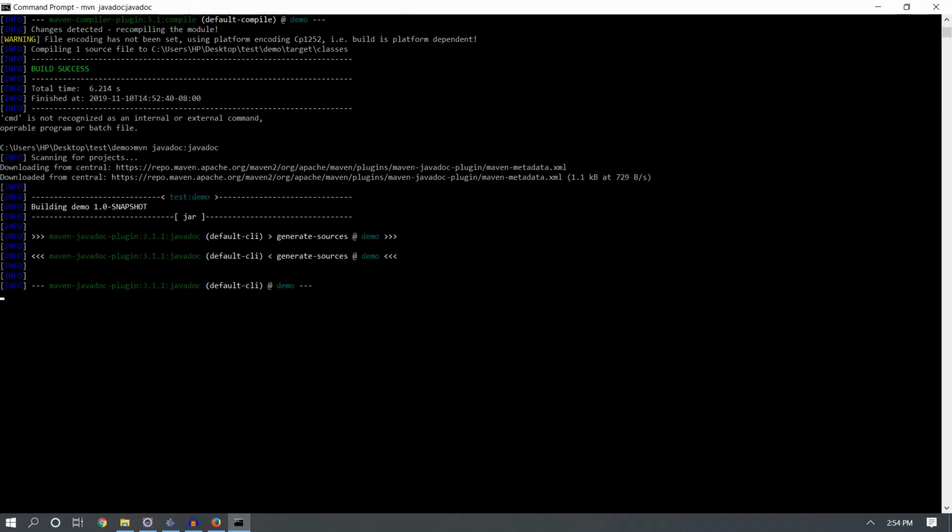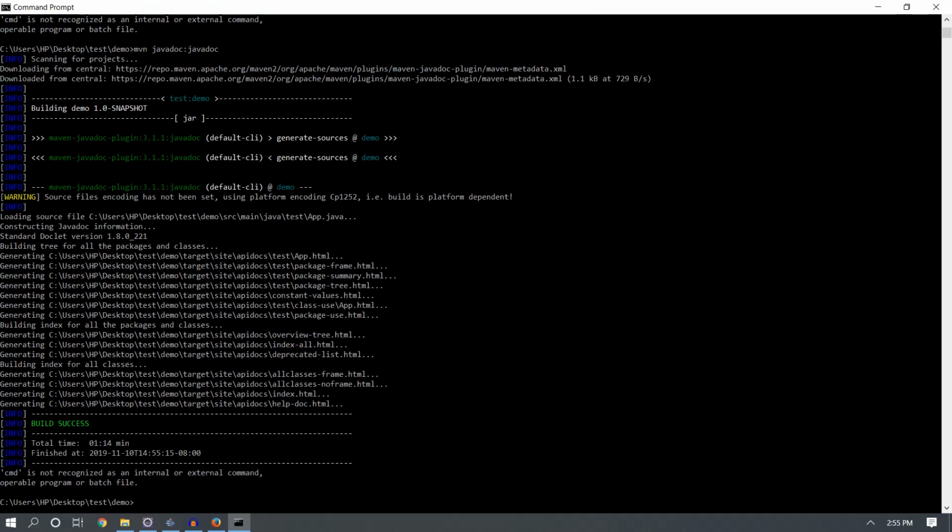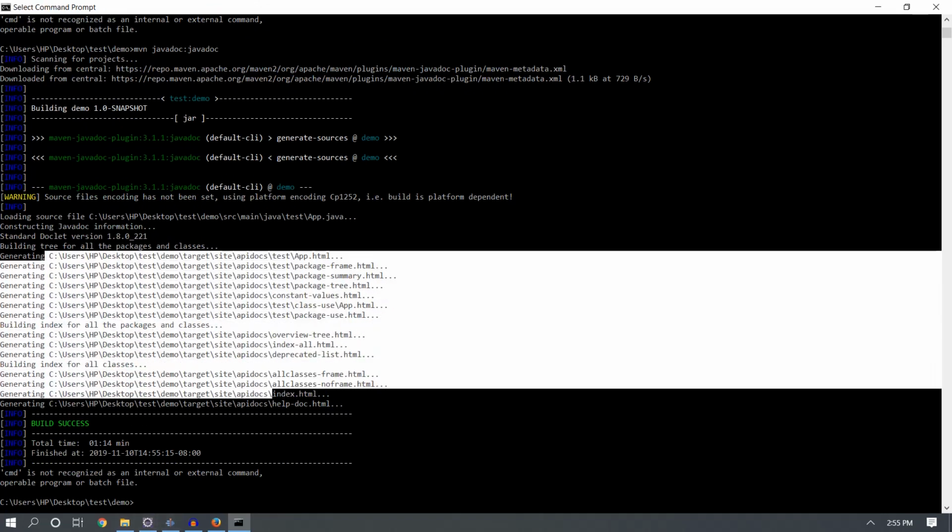If you see here, it is downloading that particular plugin. The Maven Javadoc plugin was downloaded and added to our project. Our build is successful, and it created all these files, which are HTML files.